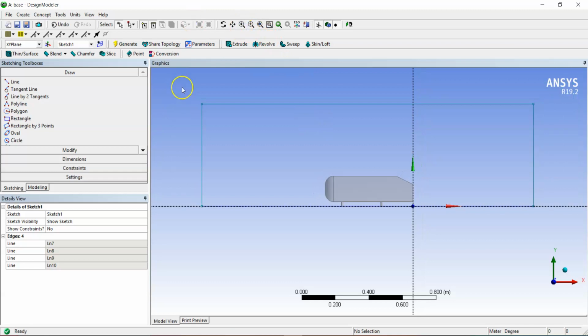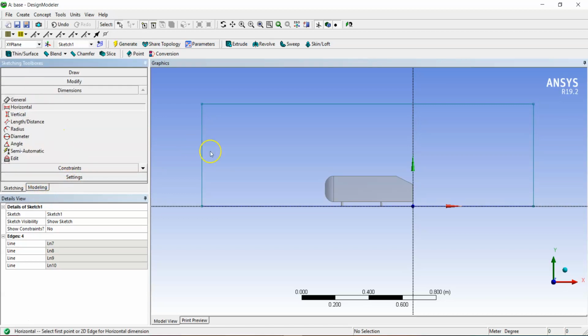Now let us add some dimensions to it. Many of you might be having your own literature values, like 10 car lengths, 5 car lengths, and stuff like that. But I have used the following dimensions, so you may wish to use the same as well. Select this line and the axis using the horizontal dimension, just to give the horizontal spacing.